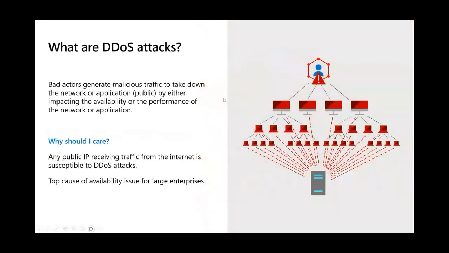So let's first start talking about what DDoS attacks are. DDoS stands for distributed denial of service, and it's an attack where bad actors send large floods of illegitimate traffic to an application or network, primarily using some sort of botnet to accomplish the disruption. These botnets are primarily comprised of compromised IoT devices and personal workstations and servers that have some sort of malicious software installed, which a bot master can control remotely.